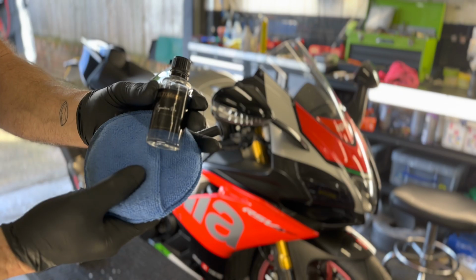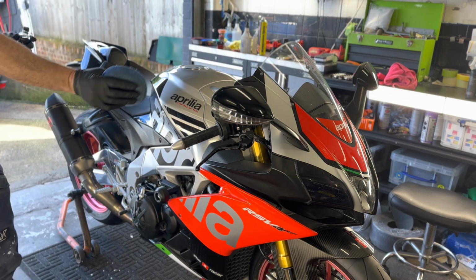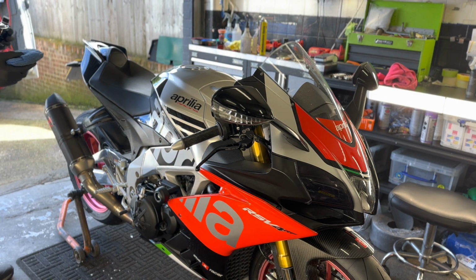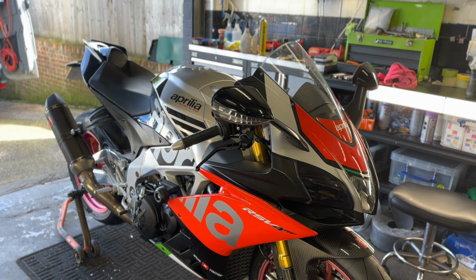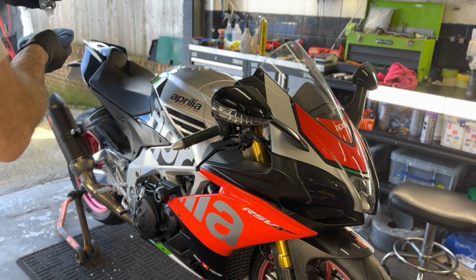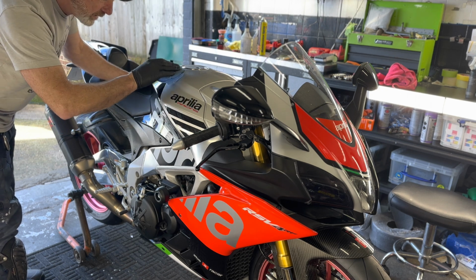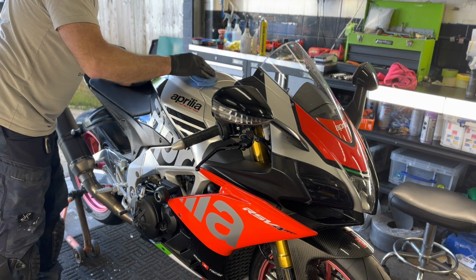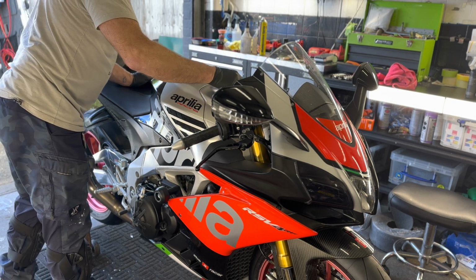Jigsaw puzzle. Time to lay down the special sauce. Ultimaxx Signature Pro. This is a 5-year ceramic. So all the bodywork, we have done a 2-3 stage polish on this. Managed to get all the little marks out. Look at the gloss. So now, it's all been prepped with a nice little alcohol mixture, making sure to remove any oils or waxes that are left on there. Now we're going to lay down some special sauce. Nice, even strokes. We'll leave that on for a couple of minutes, and then we'll give it a good old buff off.